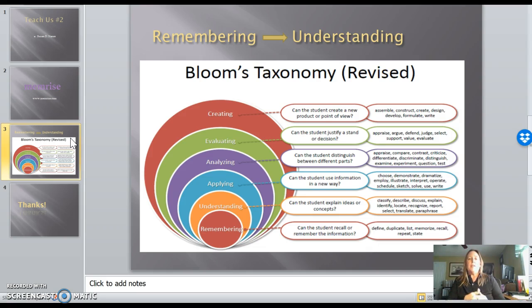So, I think if you're looking for something that is not creating or evaluating, analyzing, if you're looking for something to just get that rudimentary memory going, I think this is a good brain exercise to keep your brain stimulated and motivated. I really do think this is a program that can get someone's interest started, and then maybe build on that with future programs or additive lessons on the end.